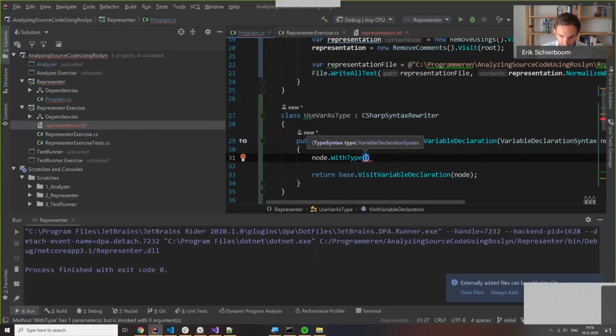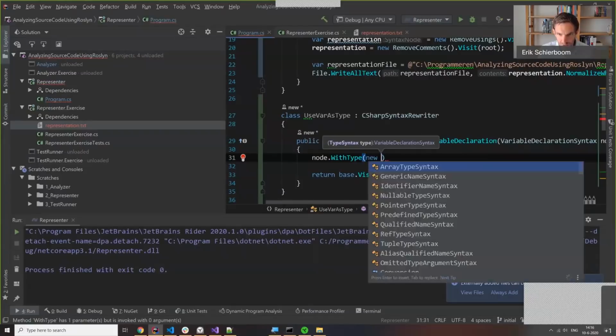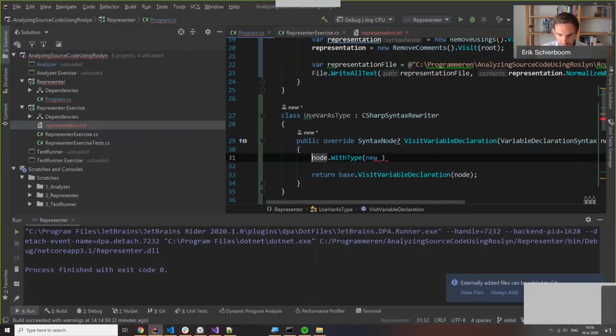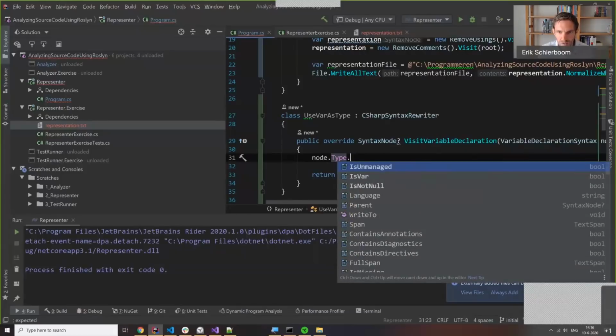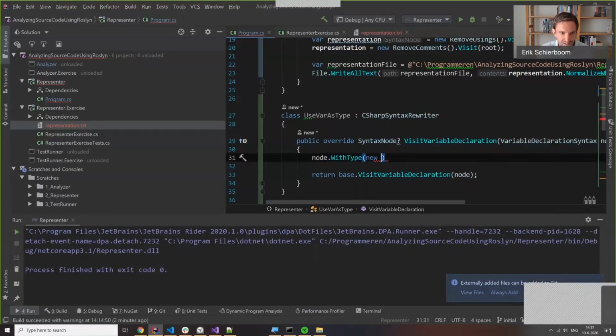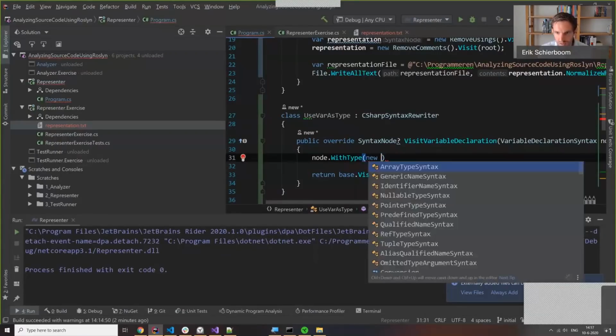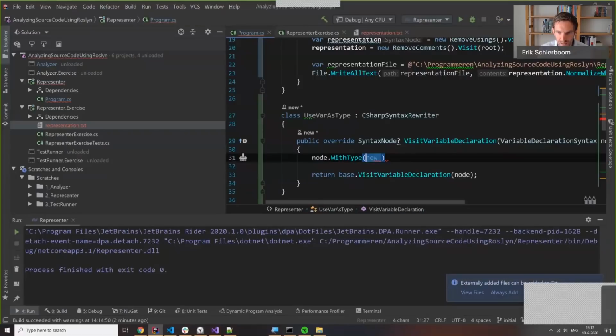So you might be thinking, how can we create that? And it's actually not done by just newing up things.